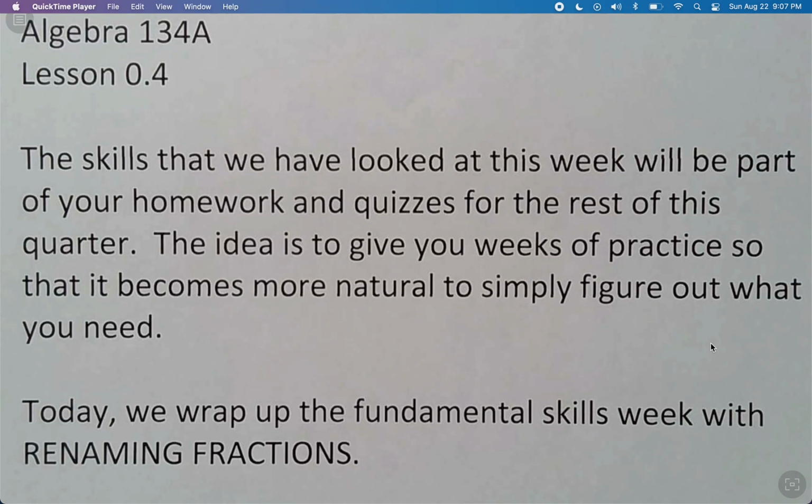But if over the course of 50 days we do one problem per day, there is your practice, and you actually get the real practice, because you really don't learn something until you forget it, then relearn it, then forget it, then relearn it, and then you do that a few times, and eventually you just don't forget it. So just kind of keep that in mind. I want it to become more natural for you.